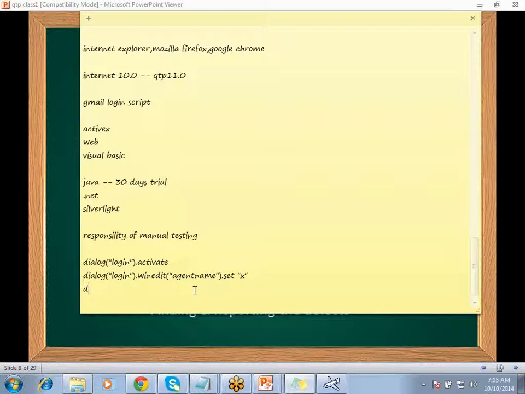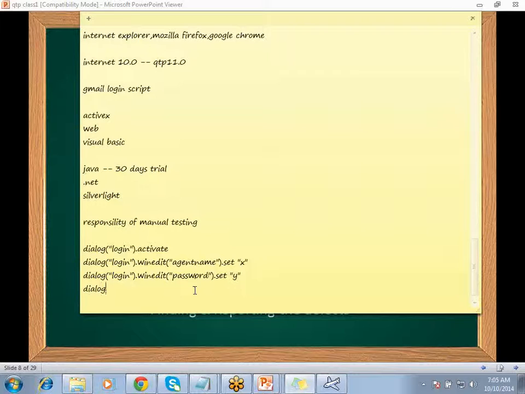Then dialog login dot, it's WinEdit password. Okay, and just dot set, some variable y which I'm giving like this.